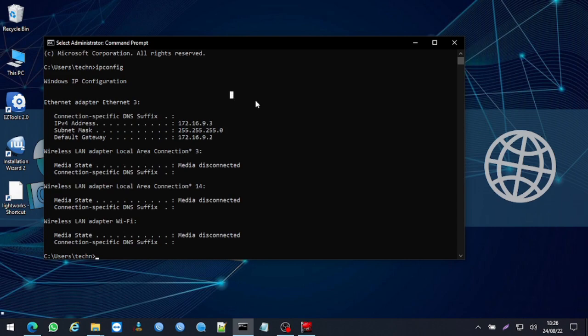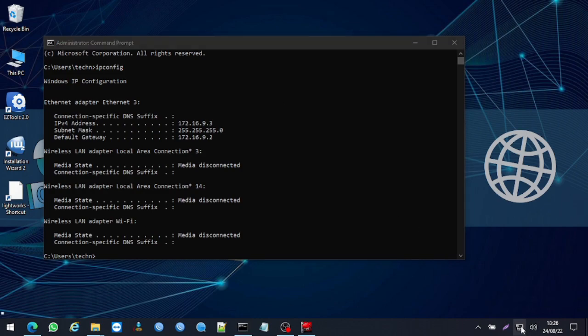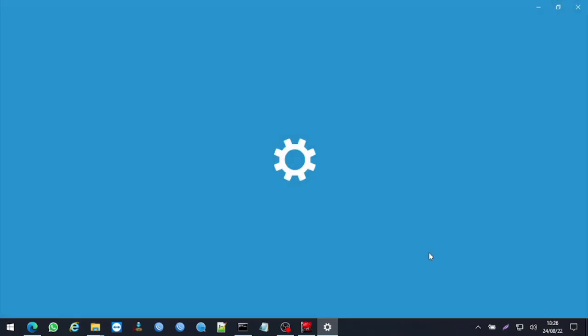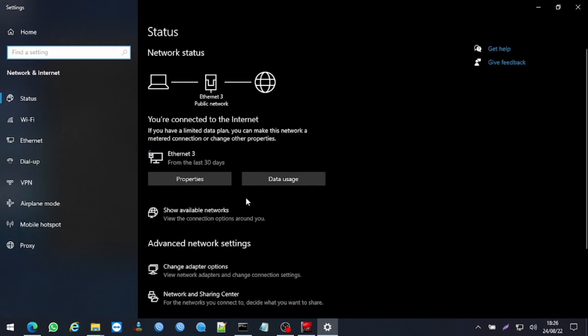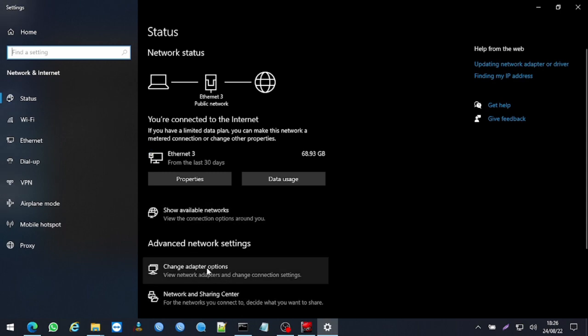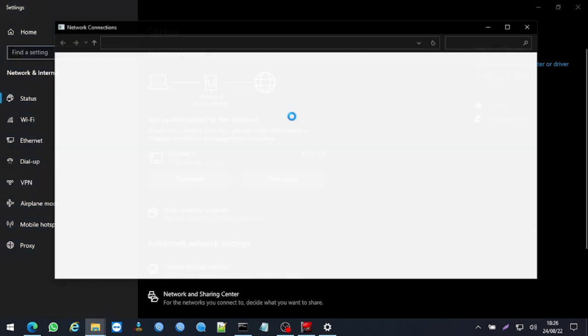Second way to do it is to go directly to your adapter options. You can either go through your network settings, right click here, open network internet settings, and from there you can change adapter options. Click on there.